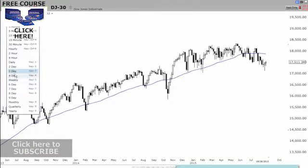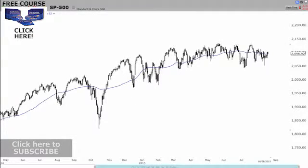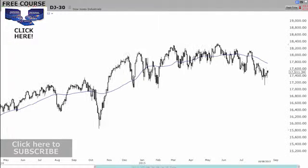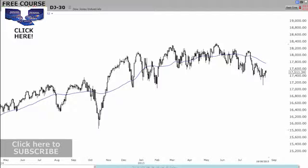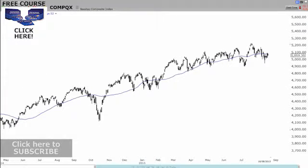If you look at it right now and you look at the daily chart, this is the daily chart here, squeezed up, making lower peaks, lower troughs. It's just struggling where it is right now. I'm expecting a downward movement. That's what I see on the overall indices, especially the S&P 500 is the only one that's not saying, no, I'm not quite sure. The Dow Jones 30 is saying down. Russell is saying down. Nasdaq is saying down.